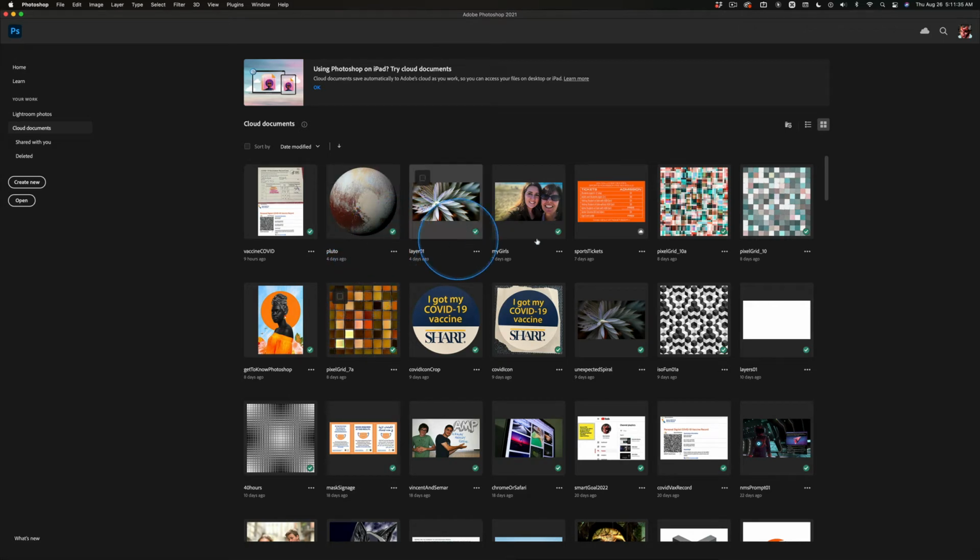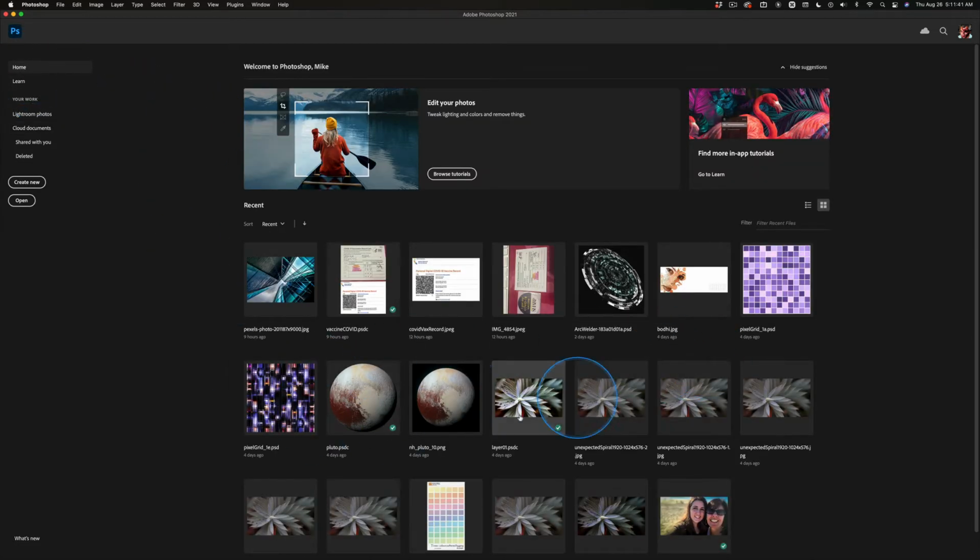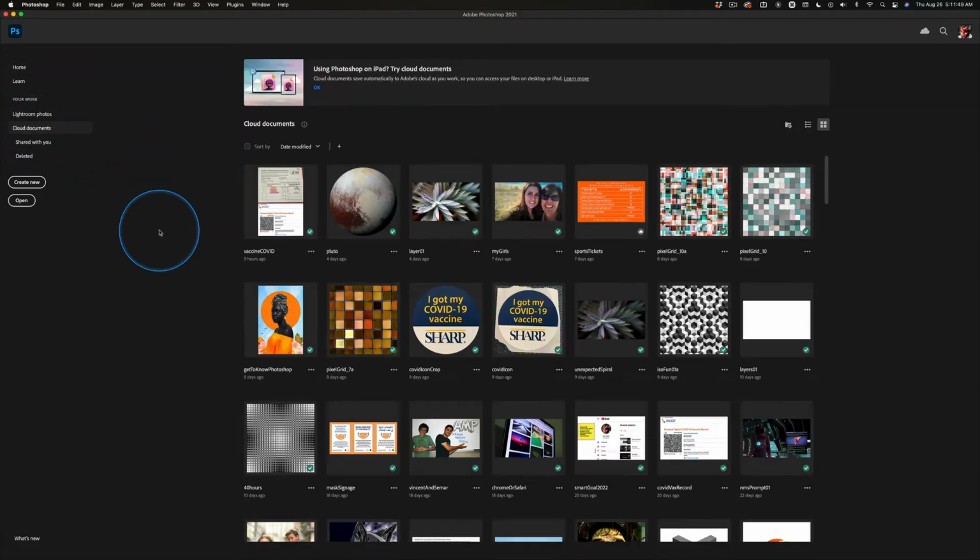In Photoshop or Illustrator, it doesn't matter. If you click, it has one of those checks or a cloud, or if you're back here in Home and it doesn't have that, see these little checks here? And when you click on this, if nothing happens, quit the program, relaunch it, click it again, it should open. Only one student had to quit twice, and then it worked.